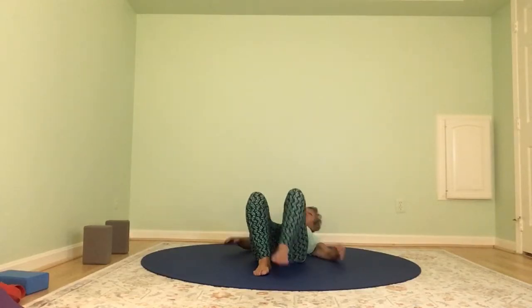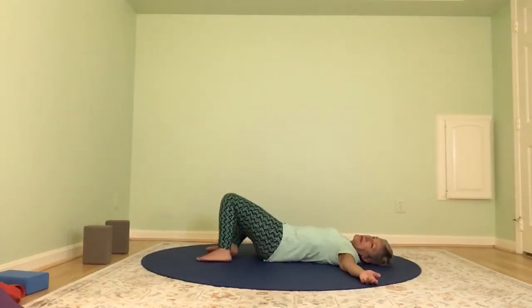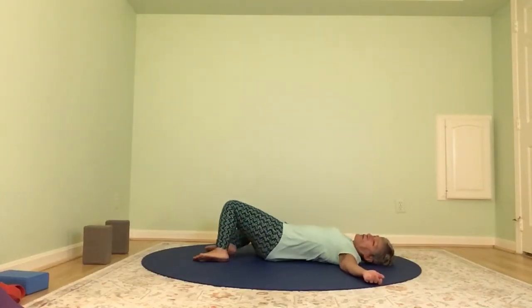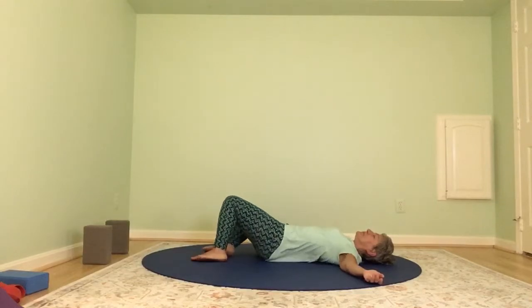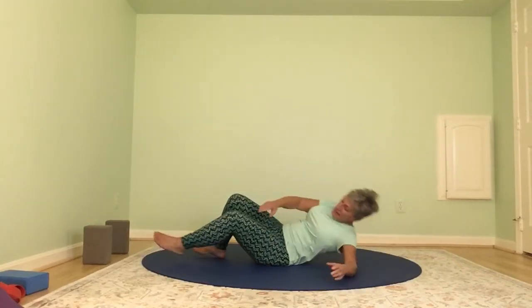So what we're going to do now is move into windshield wipers to release the spine. Just do some gentle windshield wipers with your feet about hip width distance apart. Just release the spine from the work it just did. And then come back to center, inhale and exhale. All right, so we'll be doing a lot of hip releasing with the blocks. So come onto your hands and knees here.